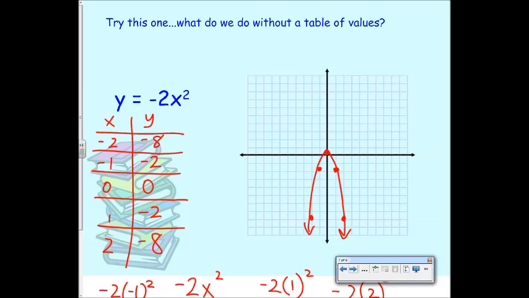How'd you do that? You go to table. Where's table? You go to table, and then you type in -2x squared, and you just press enter all the way, and it gives you the values. If you hit table on one of those yellow calculators, it'll give you a y equals equation. So you just type in the equation, and then it will give you all of these. No more solving.